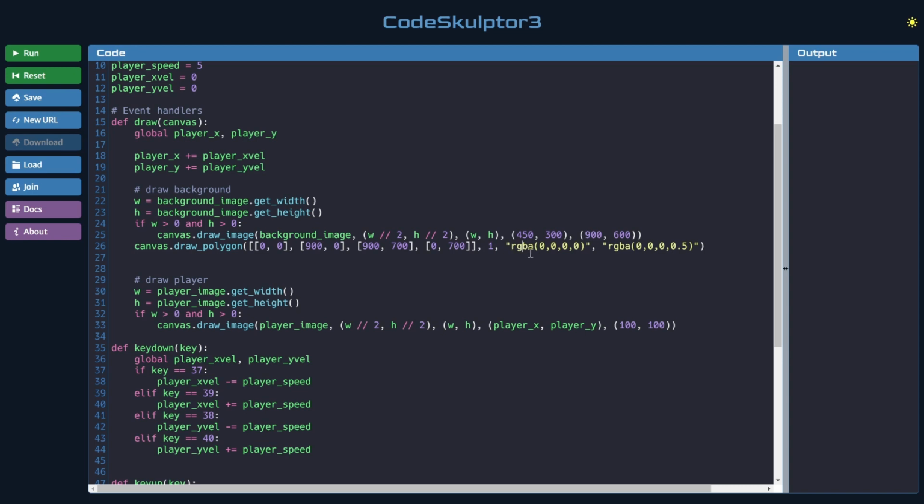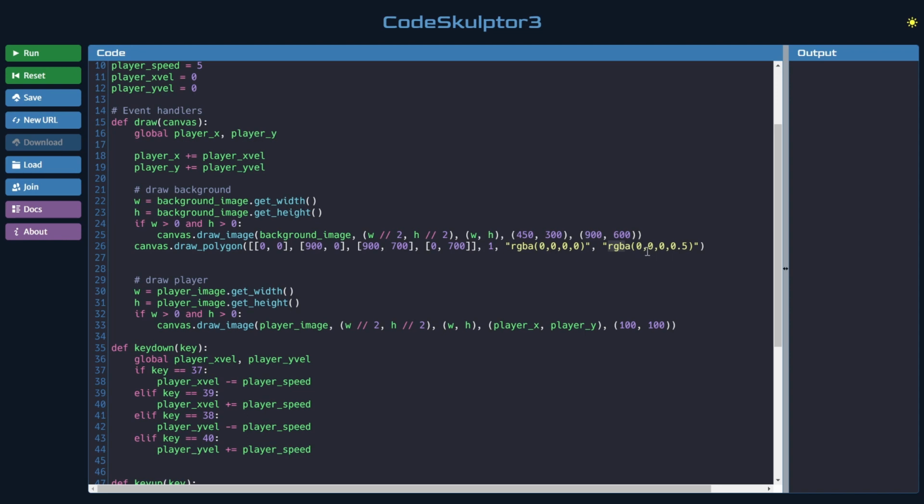RGBA means red, green, blue, alpha, and alpha is how strong it is and how opaque it is. An alpha of 1 means it's fully there, an alpha of 0 means it's transparent. So if this is 0 here, that means the border color is transparent because we don't care about the border. This is the same thing, RGB 000.